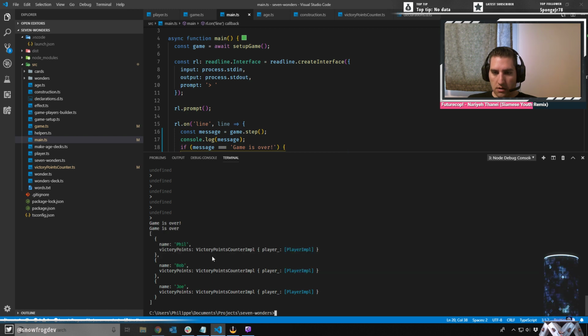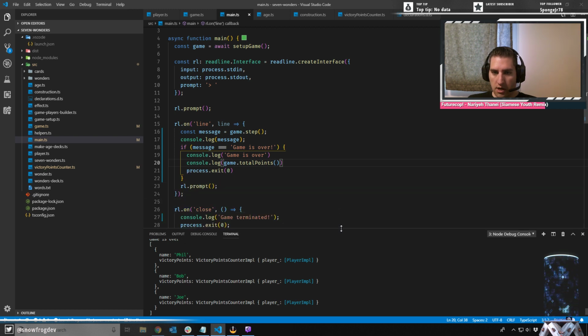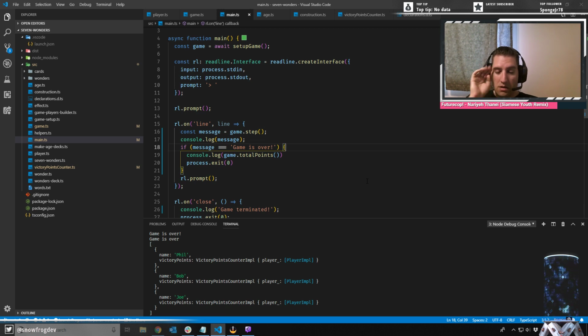All right, that's not what I would want. So let's change that. Oh, I'm displaying two game overs. Why? What? How? Oh, I've got one here. Okay. So I don't need to do that twice, do I?